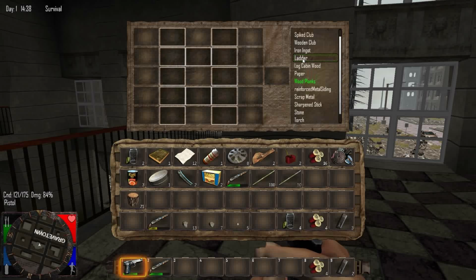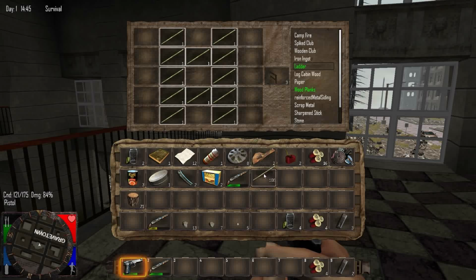There's a ladder, and it shows you what the ladder looks like, and you just kind of have to build it with whatever material you're guessing would be used for the ladder. So there we go, ladders. Now it turns green, and all I have to do is click the ladder button, and it'll make a bunch of ladders for me.